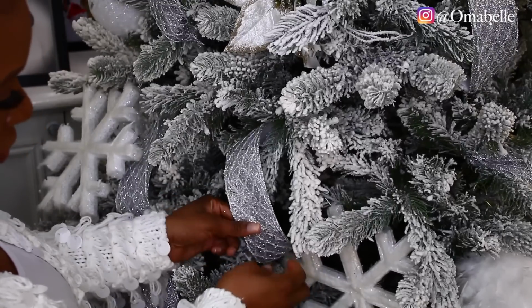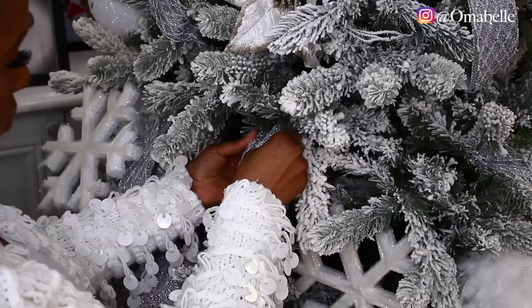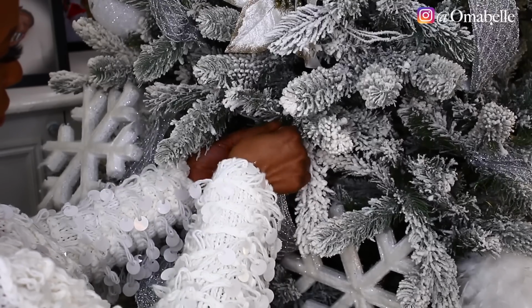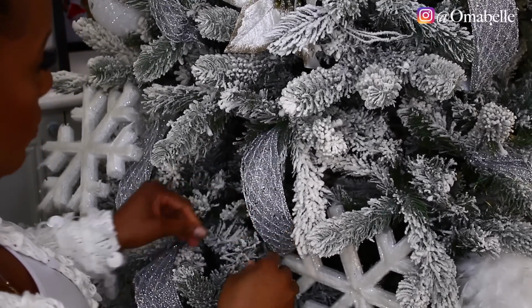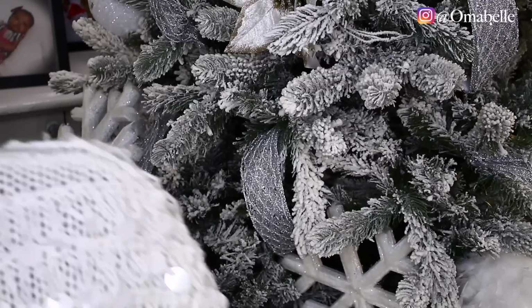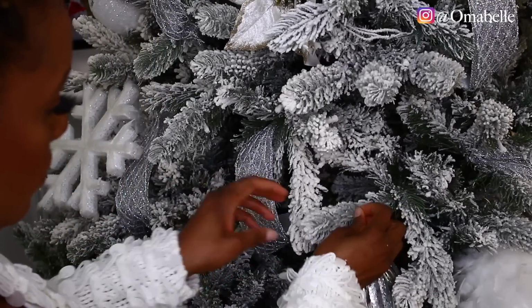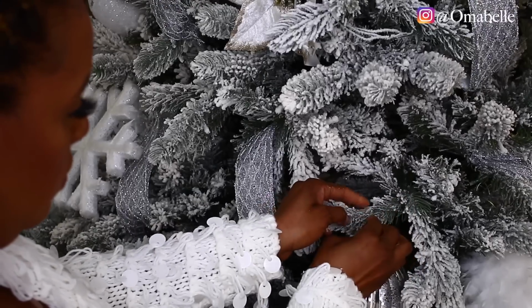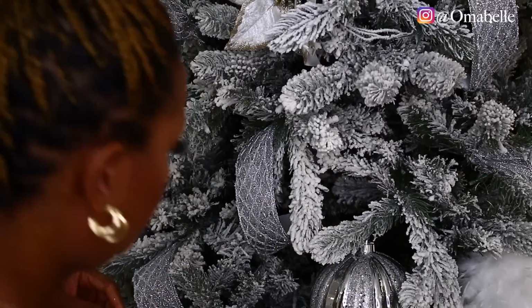Then I use the tree branches to secure it, so even if you push the Christmas tree, my ribbons are not going to fall off. And this is basically what we have here. As you all can see, every place I have a hole on my tree, I just go in with my big ornaments and use them to fill that space. Then I picked up a few picks.